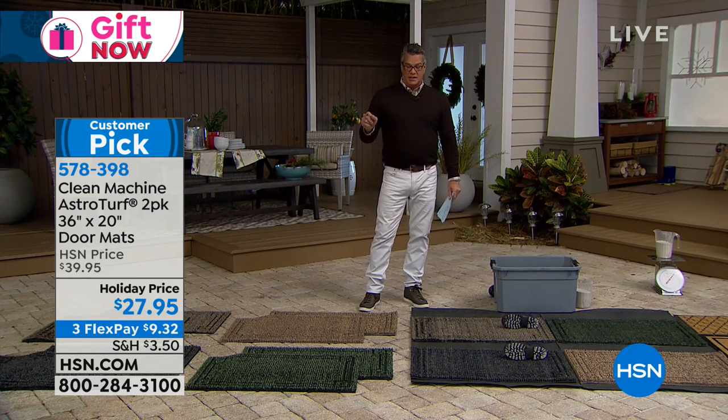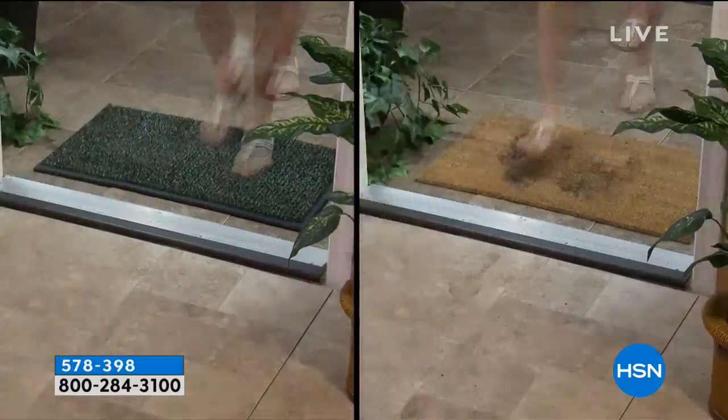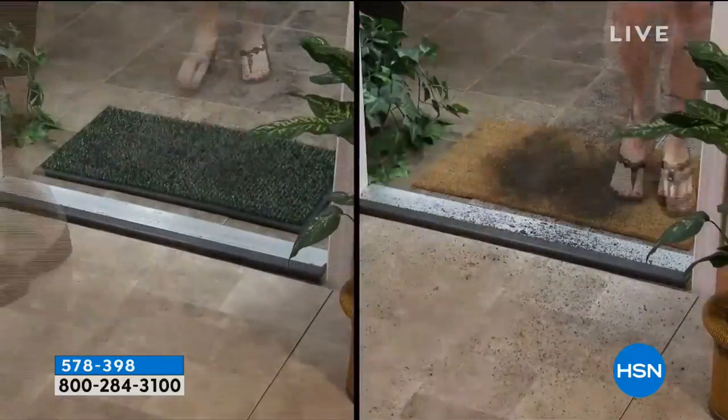These mats are the best way to get it off your feet, because they have a built-in scraping technology. They're like little fingers that reach up, using that classic AstroTurf to get all the dirt and grime off your shoes. Why do you want to do that? Because if you bring that in the house, you're ruining your beautiful hardwood floors, and even your tile floors are going to get scratched up.